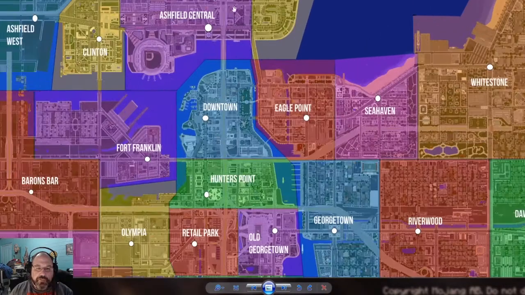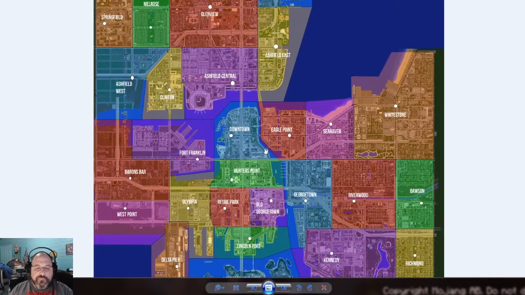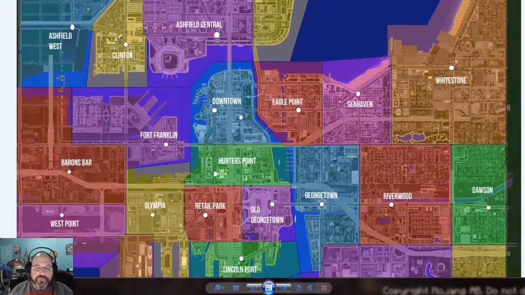Several episodes from now. But let's focus on getting Glenview done, and then we'll work on Sunnyside and Ashfield East, and then we can get excited for downtown. Woo!